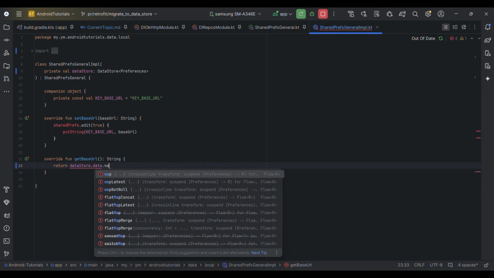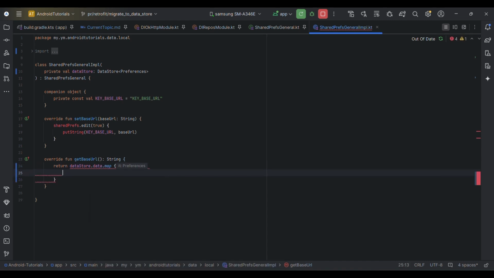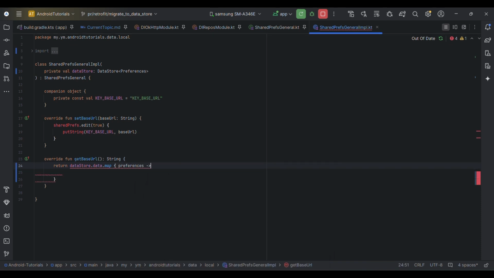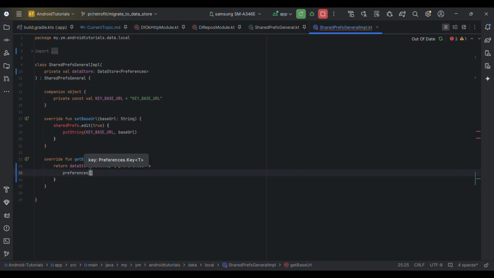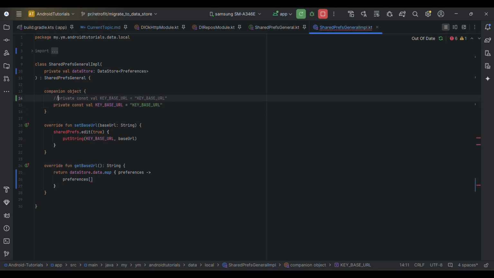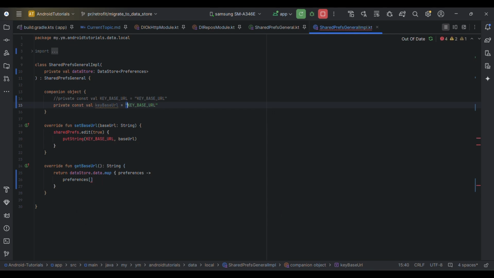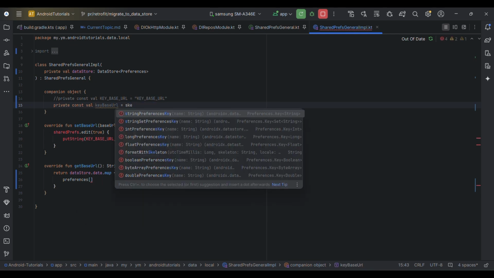Can use that by, let's call it preferences by the get method, and here we will gonna need a preferences key, and since it's string, we will gonna need string preferences key. So instead of that, we would instead use key base URL of string key, string preferences key.